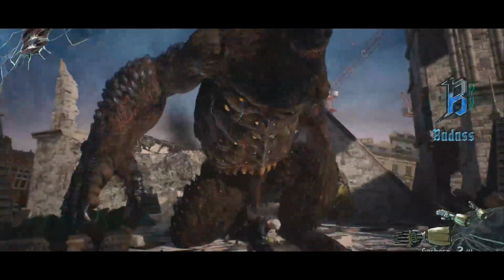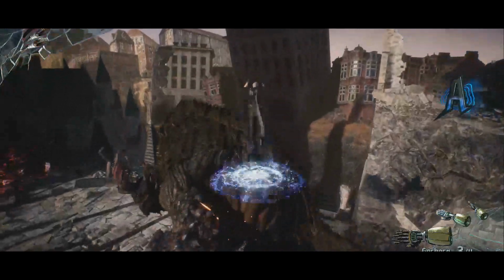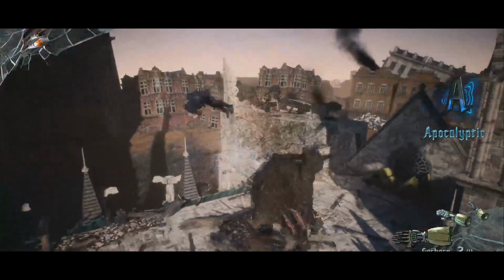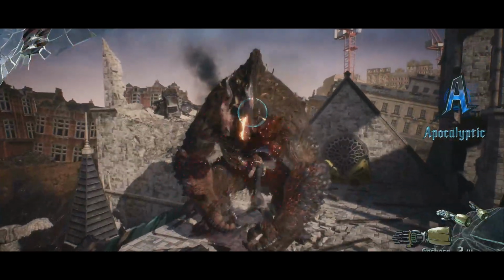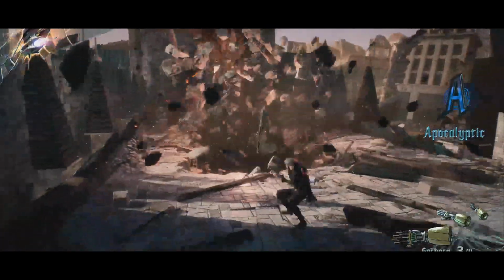At this point, you want to make sure that you stay in the air, and you want to make sure that you have the Gerbera arm equipped, because it's going to be invaluable in not taking any damage. Make sure to use the snatch maneuver quite a lot to get yourself back in the zone, shall we say.